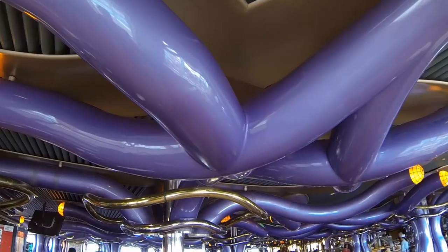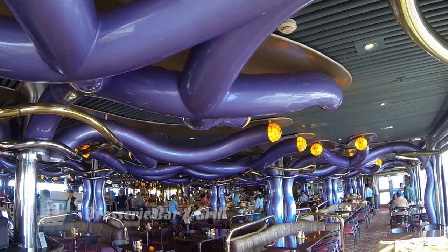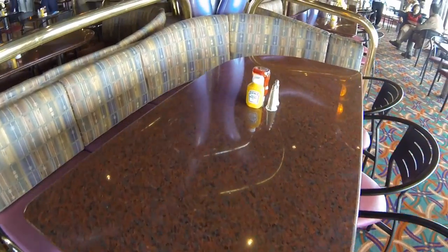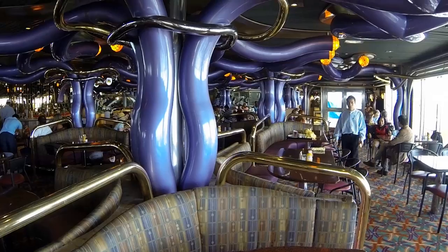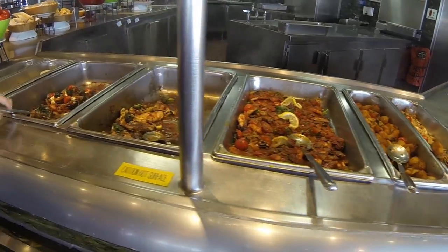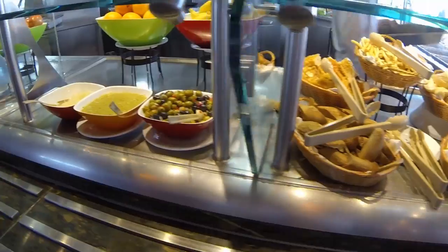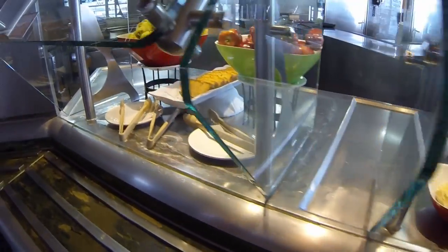This is the popular Brasserie Bar and Grill, located on Lido Deck 10. The design theme of flowing purple tendrils illuminated by neon and stained glass is quite unique. But this place is really about food, and lots of it. You've got the grand buffet, salad bar, round-the-clock ice cream, and a pizzeria. It's the perfect place to grab a quick meal.